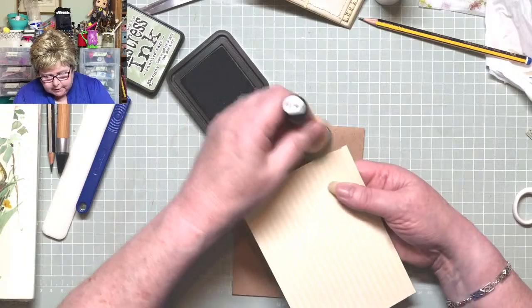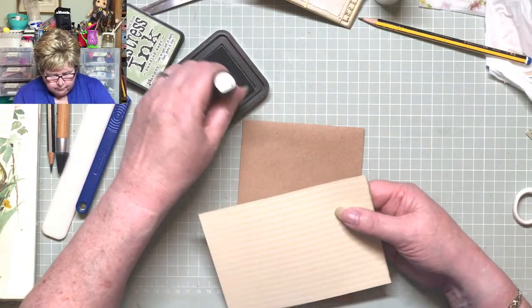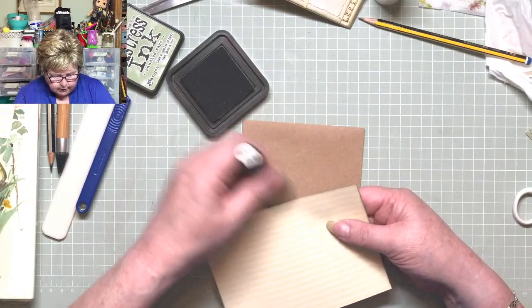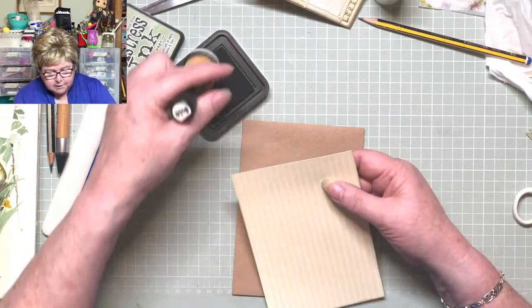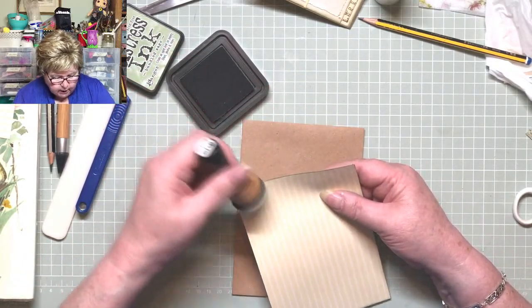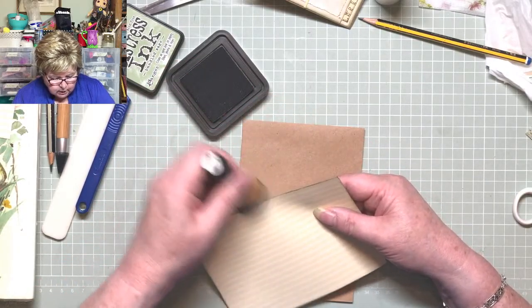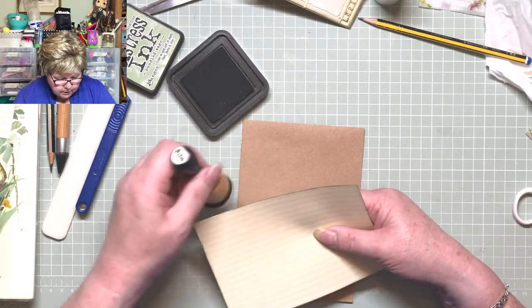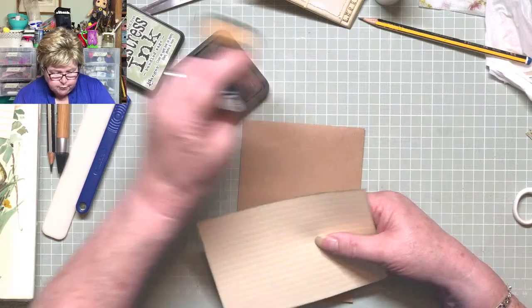So I'm just going to ink around that with a bundled sage, not too heavily. I want it to look inked, but not. But that's your decision, you see. All these things come into play to make the finished item your own, your style. Wouldn't do if we were all the same. Wouldn't need all these blinking YouTube channels, would you? Just need one.